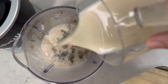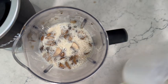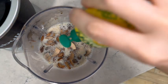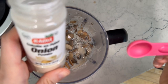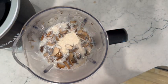Then we'll transfer the mushrooms from the skillet to the blender. We'll add milk, I use soy milk, lemon juice, onion powder, garlic powder, poultry seasoning, and pepper.